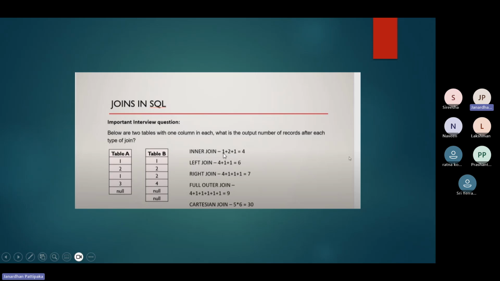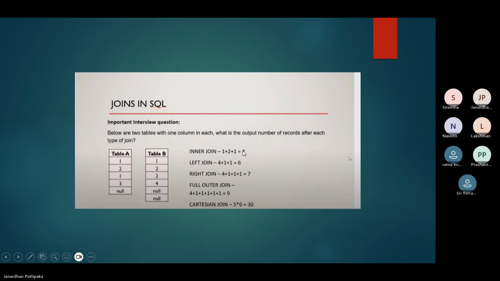Okay, one. Now in table A we have two. It will go and search whether there are matching records for this two in table B. For this two, the one is non-matching, so it will not count. But for this two, you have a two; it will count one. And for this two also, there is another two, that is one. 1 plus 1, what? 2. That you will get. And again you come to the third record, 1. For this one it will scan. What is the matching record here? We have 1. That 1 comes here. Total you will get 4.